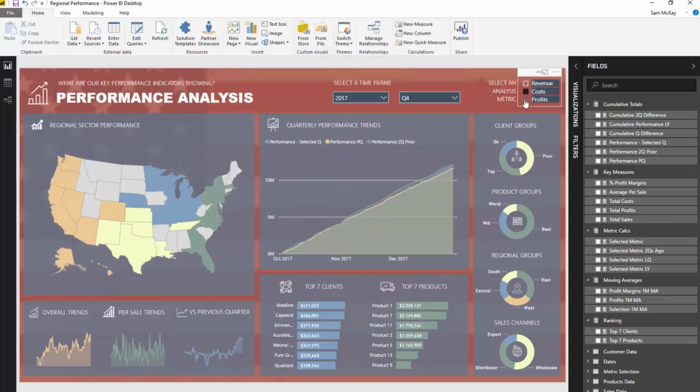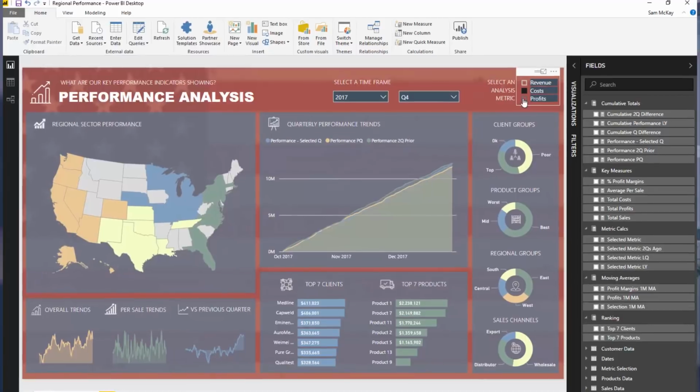So what I would suggest, look, there's a little bit to that. Obviously, you've got to know how to use SWITCH TRUE, how to branch out into time intelligence calcs, cumulative total calcs, moving average calcs, ranking calcs, but all of these things combined, this is how you build really compelling Power BI reports, right? By combining all of these different things and then showcasing them in a compelling way. And that's what I've tried to do with this report here.